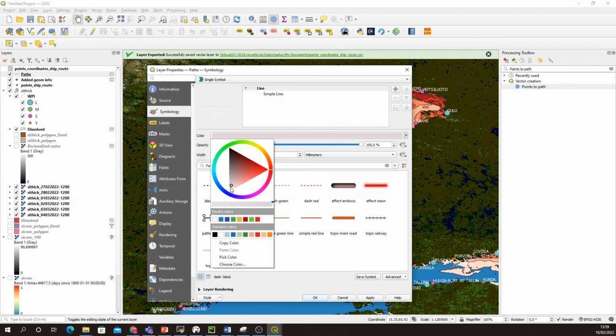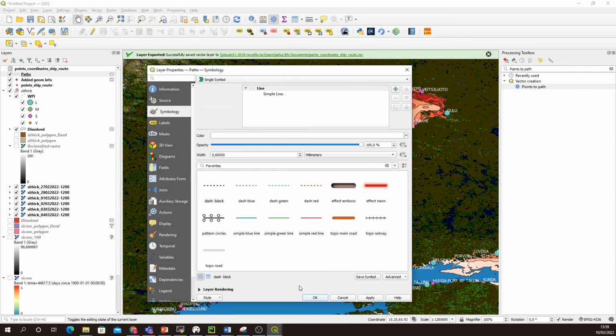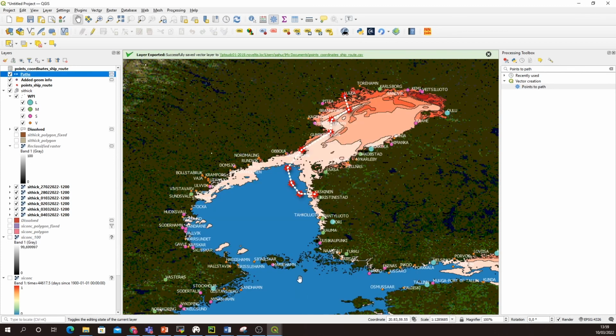Change the color to white and just increase a little bit the width of the dash. Apply and OK. Here you can see that you have a clear visual of the ship route you have drawn using the information of the ice thickness categories to draw the route.